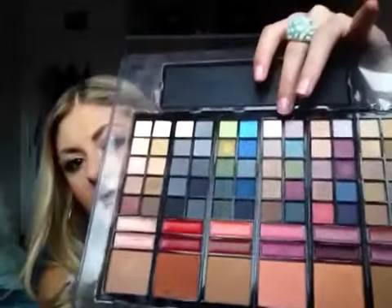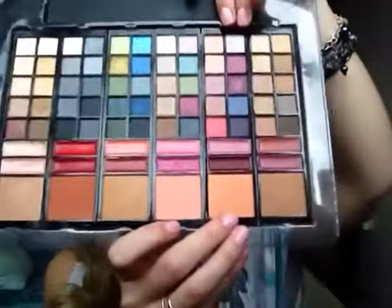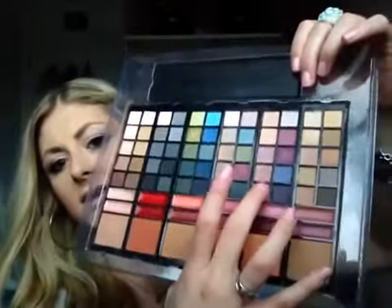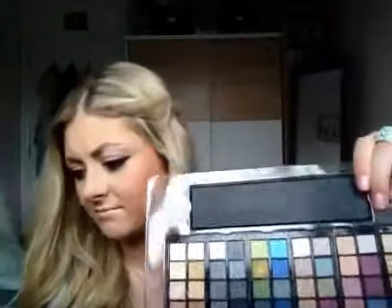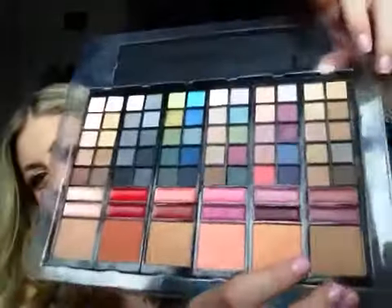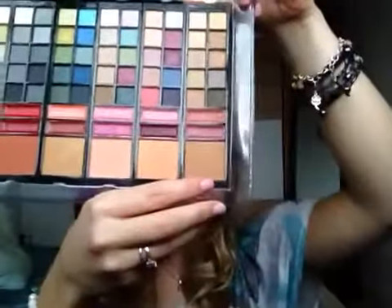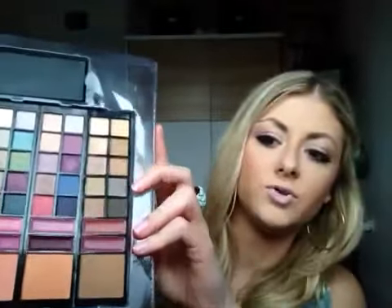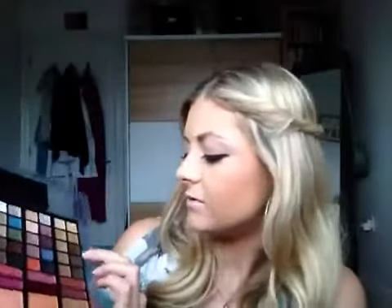The next one along is my favourite palette so I'll come back to that one. Then the next one is called Happy Hour — I thought this colour was going to be amazing and it just isn't. It kind of just gave me pink eye, which isn't very nice. And then the last one is called Shopping Spree — again very natural, neutral colours, and some khaki colours as well, like khaki golds and greens down the bottom.